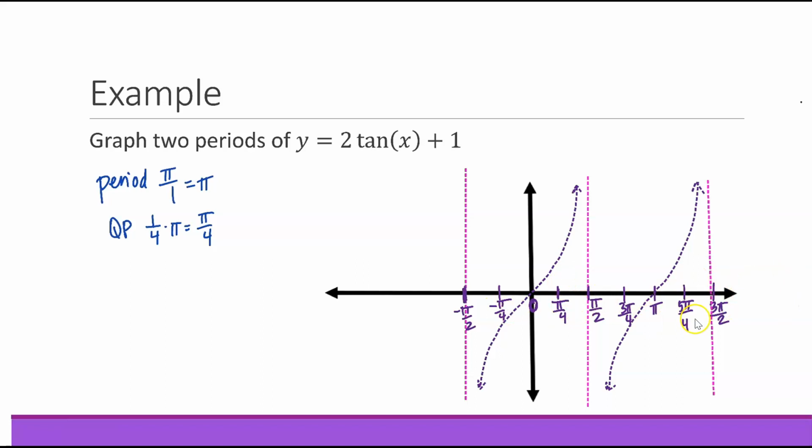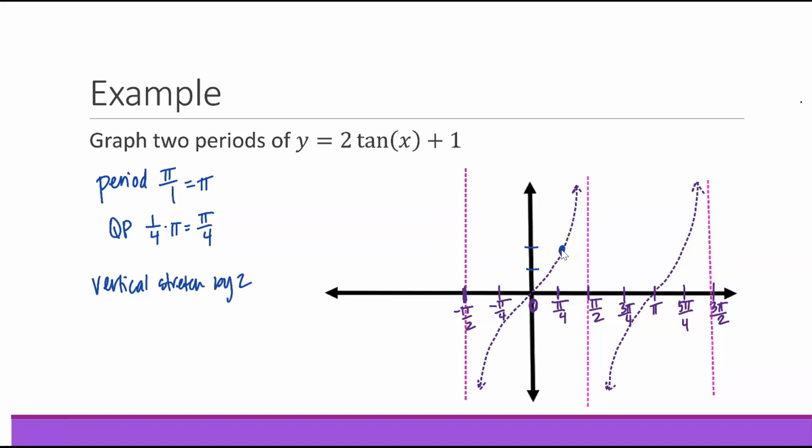So we have the x-axis labeled. Now we just need to label the y-axis. The 2 in the front we think of as that vertical stretch or shrink. So it's going to be a vertical stretch by a factor of 2. But what's nice is that if we remember on a tangent graph, this halfway point originally passed through pi over 4, 1. Now, because of the vertical stretch by 2, it's going to pass through pi over 4, 2.